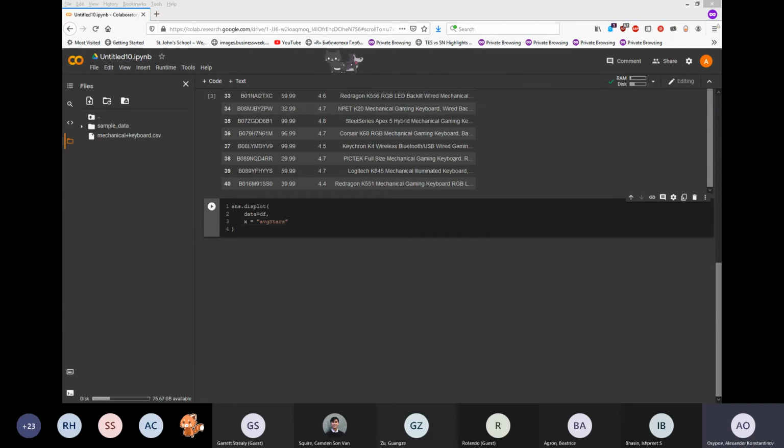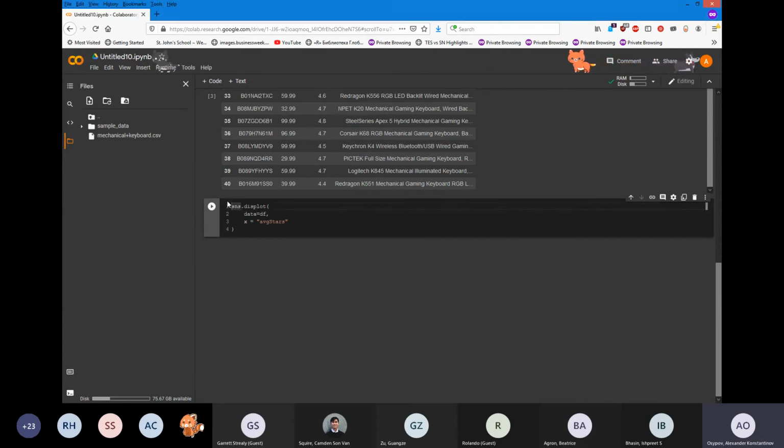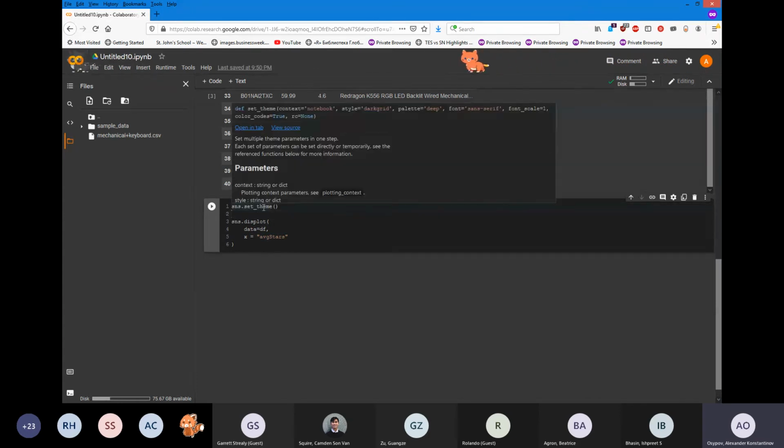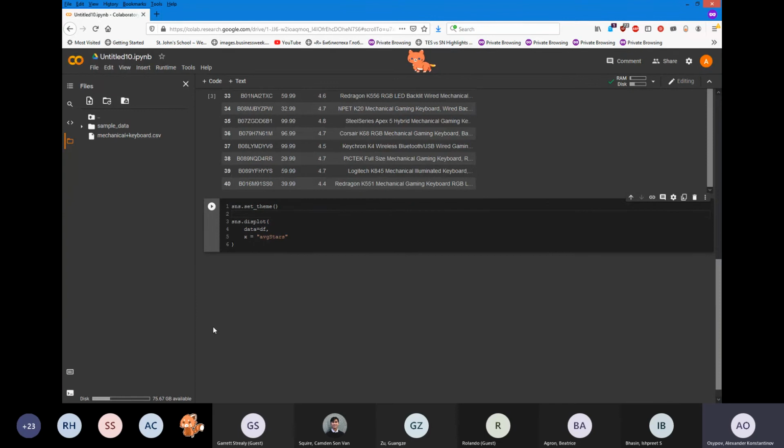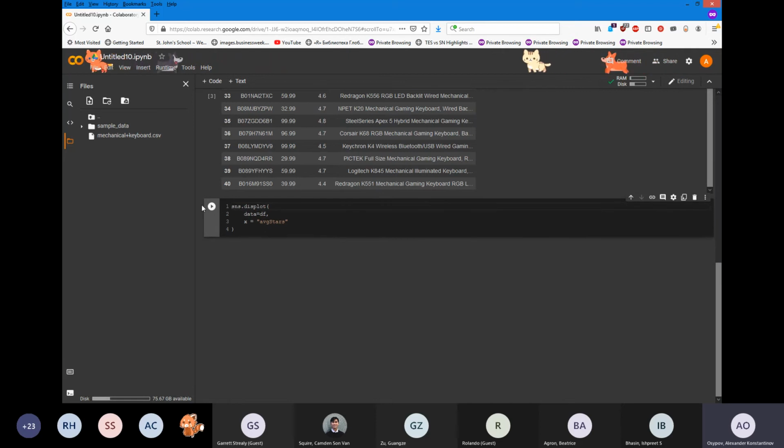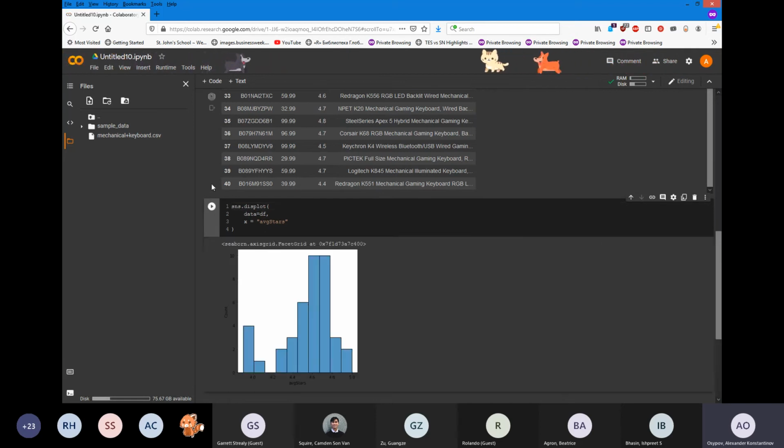And one more thing before we actually run this code, we also want to do this thing here called set theme. Basically this sets it to a default theme, and it won't make your graphs look weird, which can happen whenever you use some of the other graphing libraries. And I can actually show you what will happen if we do it like this. So it will plot it like so.